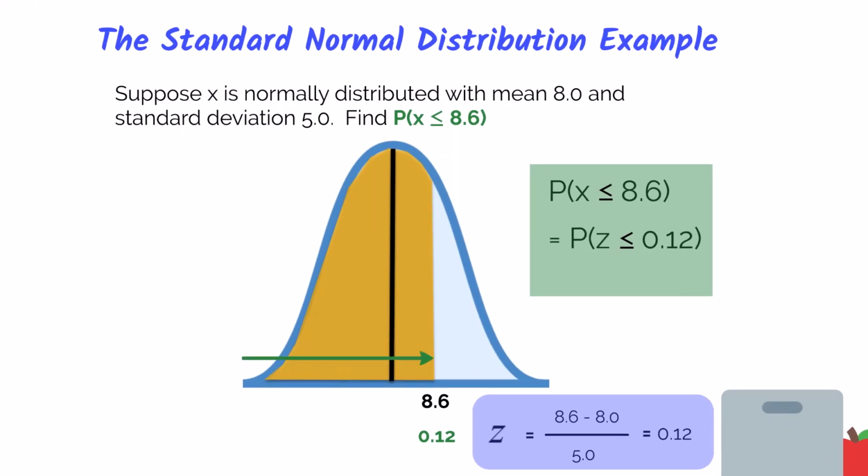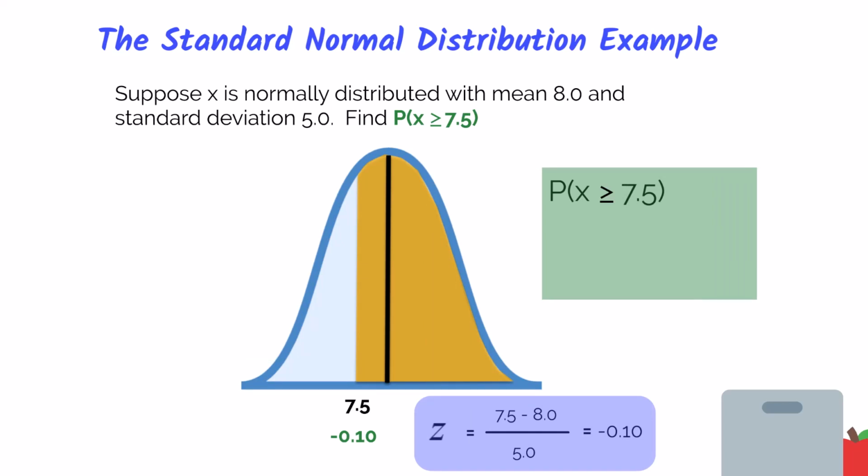Knowing that Excel gives us the cumulative probabilities reading from left to right up to 8.6, we're looking for the area with the green arrow here. So we would type in equals norm.dist, 8.6 is the x value, 8 is the mean, 5 is the standard deviation, and then we'll type in true, because true will give us all of the probabilities from left to right, and we get 0.5478. This represents the probability, or 54.78%, of our data that falls in the yellow shaded section here under our normal curve. And it's the likelihood of getting a value less than or equal to 8.6.